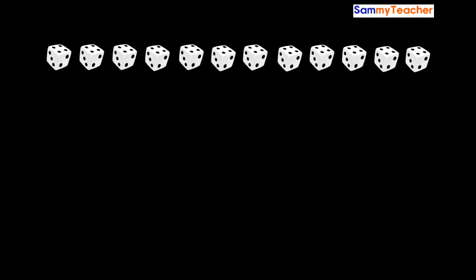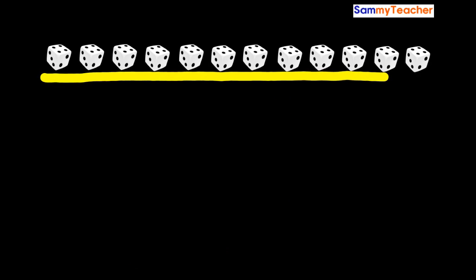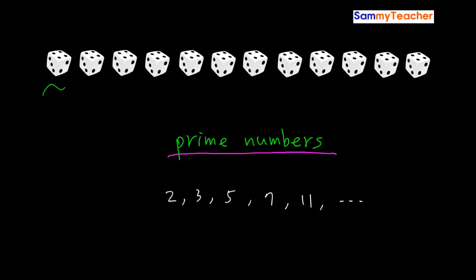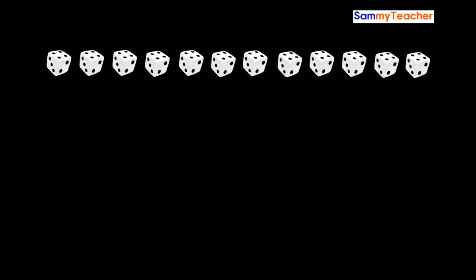The question was, what is the probability of getting a prime number when you have 12 dice and roll them and multiply the numbers together? And knowing what prime numbers are, numbers like 2, 3, 5, 7, 11, so on, do you think it is possible to get one of those numbers by multiplying all these numbers? It is possible, but only when all of the numbers are 1, except just one of them.